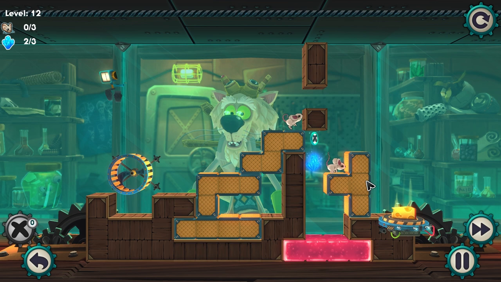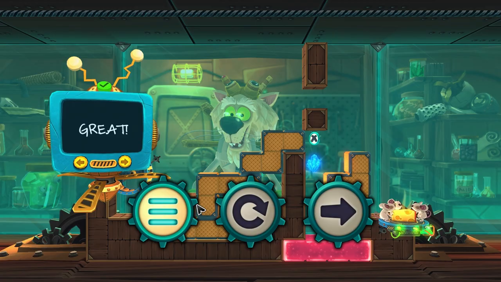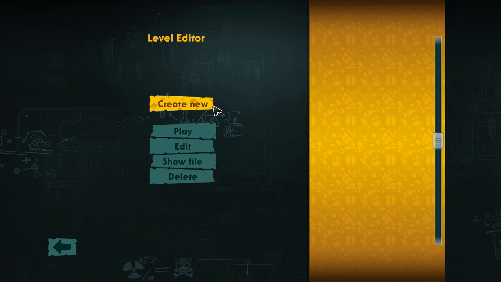What are you doing? Get the things! Damn it. Oh well. That's fine, this wasn't a perfect one. It's great, though. Let's go back to the main menu. Check out the level editor really quickly. Now, we can actually make our own levels.